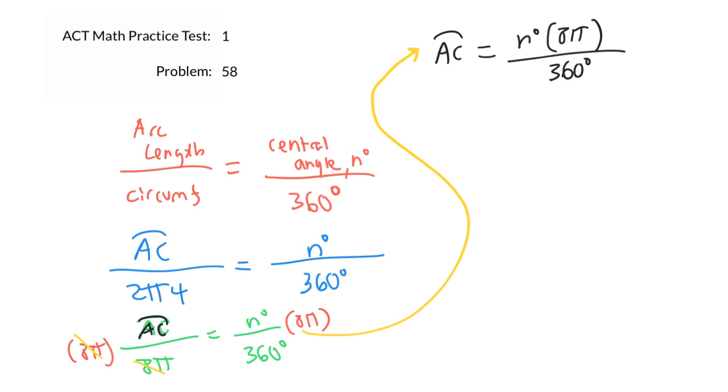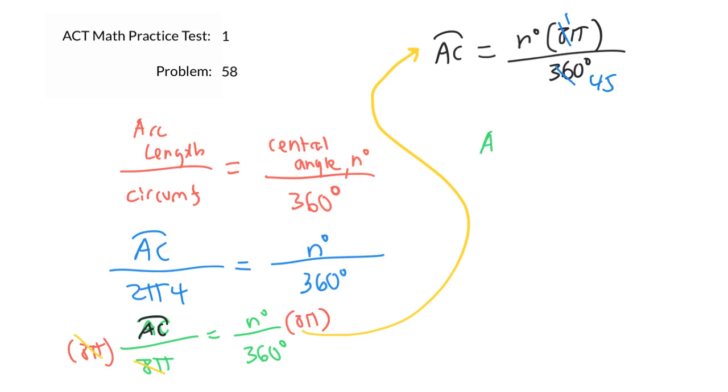Now, even though up to this point it still might be a little confusing, I think the main point is we're actually really close to solving the problem. I mean, we have arc AC equals this stuff, right? Well, we could kind of mess with this. It looks like this is going to reduce a little bit, and hopefully it's becoming clear now that soon all we're going to need is figure out what n is, and then we'll actually be done with the answer. So the truth of the matter is that 8 and 360 could reduce to 1 over 45 degrees. So I'm going to write that on the next line.